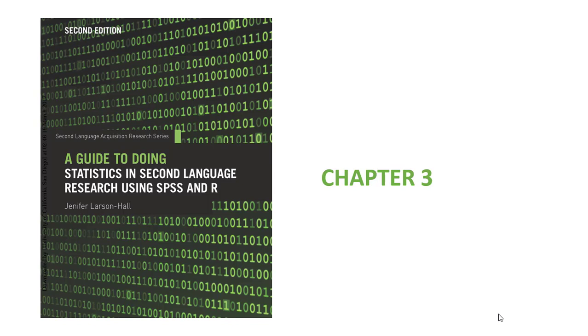This lecture is based on Chapter 3 of our textbook, A Guide to Doing Statistics in Second Language Research using SPSS and R. But as you know, we're not using SPSS or R, we are using Minitab. So my job here has been to change all the procedures here so that you can use Minitab.